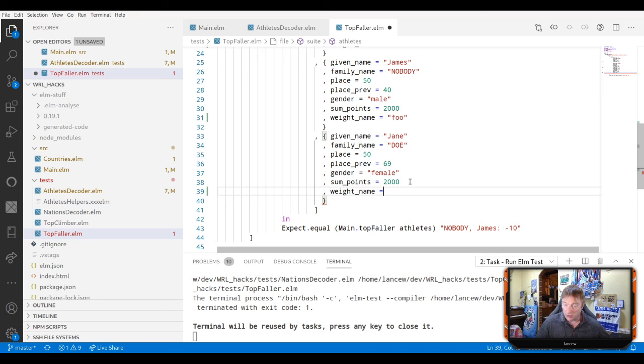So if I save that and go to the terminal, it'll tell me what the next place I've messed up is, hopefully. And what it's saying is I've got the same problem in top climber. Because it's typed, obviously it knows everywhere that I've got this wrong. So let's be a bit lazy. Let's use the magic of copy and paste.